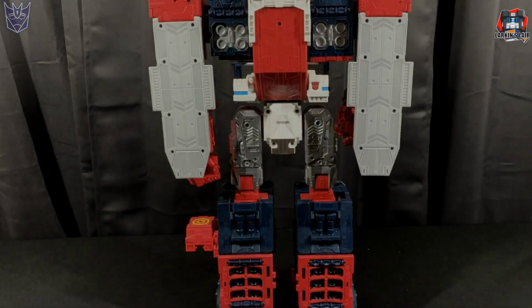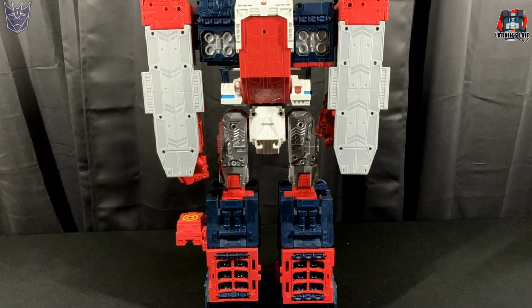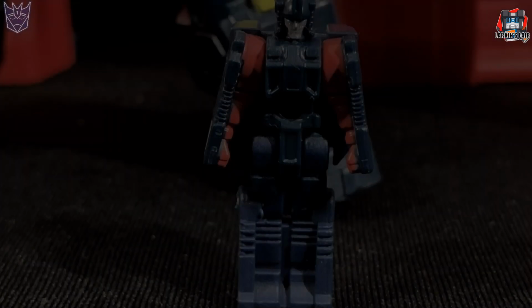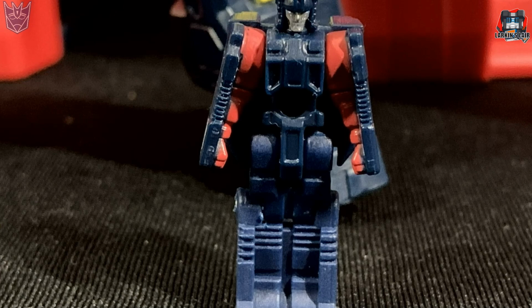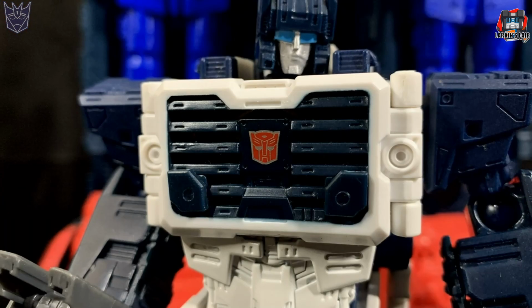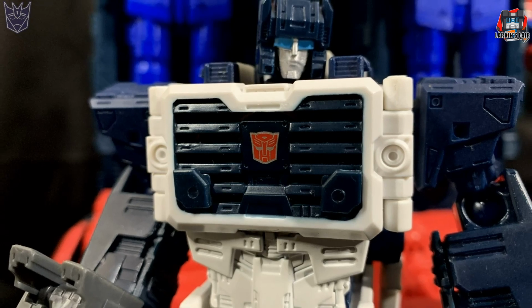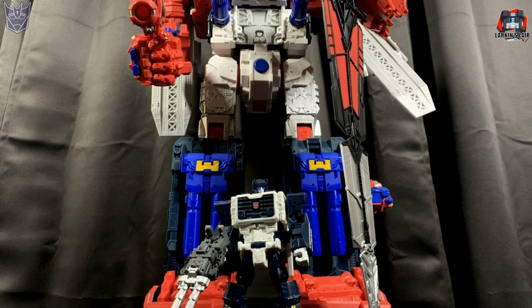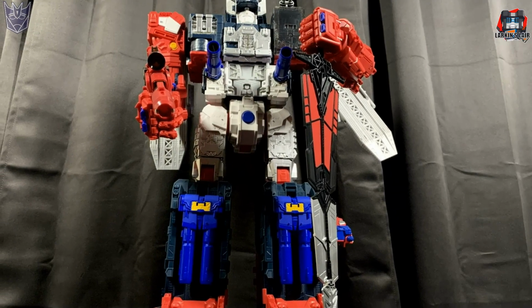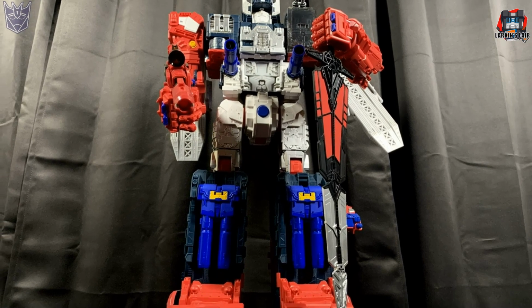Now, you may also notice I don't have any stickers on my Grand Maximus yet. I'm saving up Robo points from ToyHax to hopefully get a set of decals from them. It's an item that's not in production, so it's very pricey right now. Hopefully I will be able to save enough Robo points to at least put a decent dent in the price by the end of the year. With that, the production of Grand Maximus gives me hope that we may have a similar opportunity to get Black Zarak made via Takara Tomy Mall.